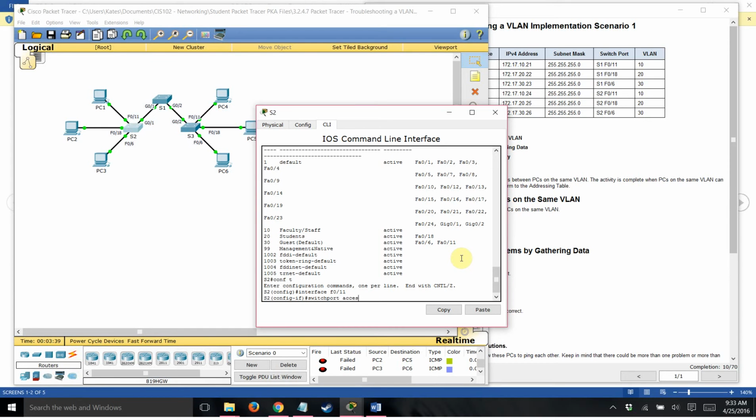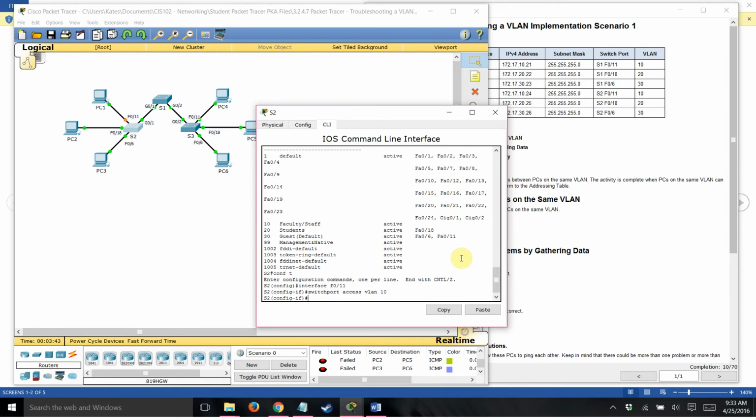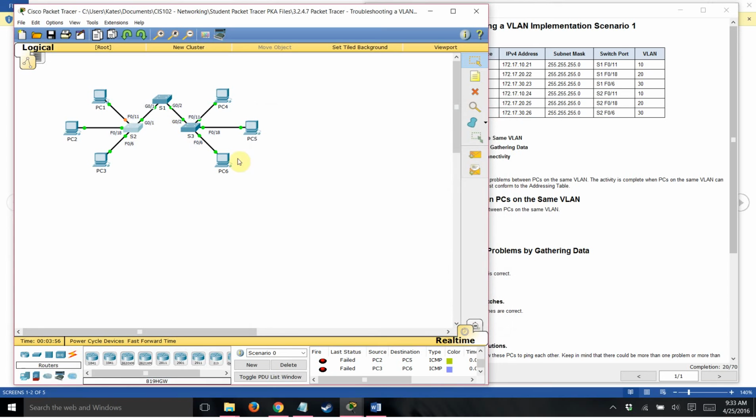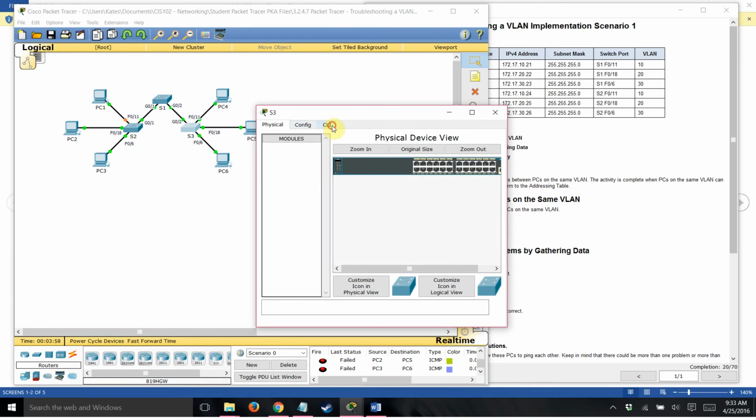Oops, would help if I spelled right. And we're going to do show vlan brief. And now F11 is on 10, F18 is on 20, and F6 is on 30. So that's correct.